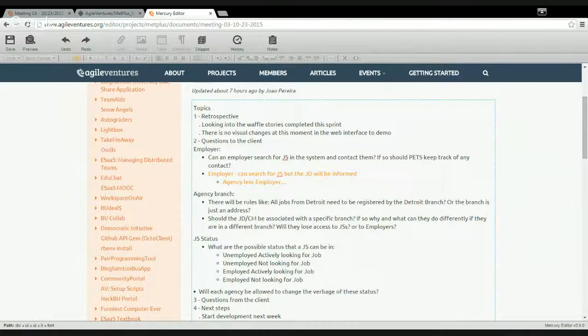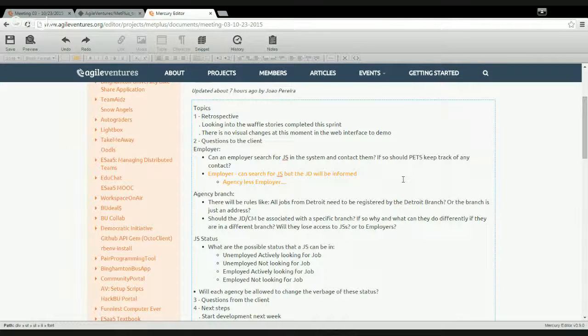I guess it's not bad because it's still under the PETS umbrella. So they can either focus on that one agency or they can just open it up. Yes, we don't want to block employers from finding good job seekers. For now, in the first version, like a proof of concept, I believe the proof of concept will be something like MetPlus, and you'll have just one agency inside the service, right?